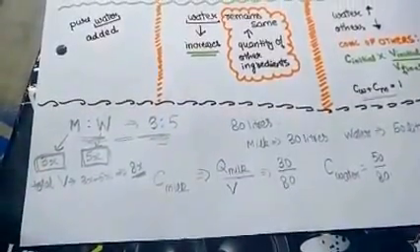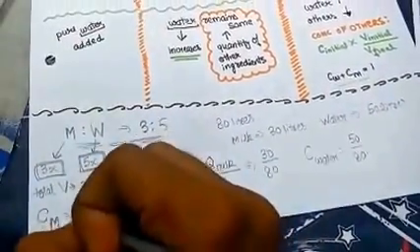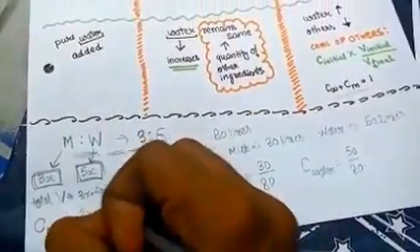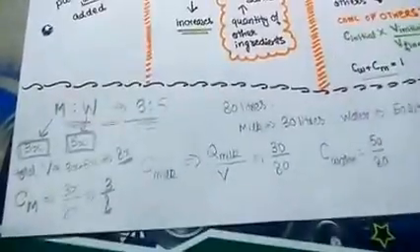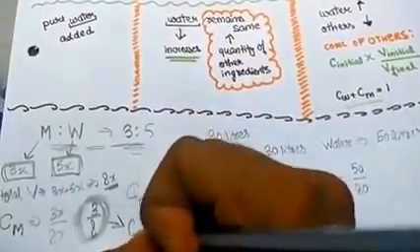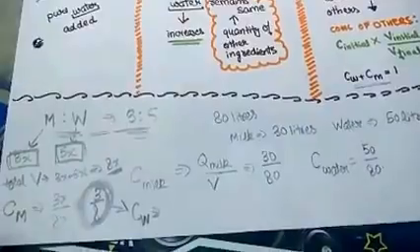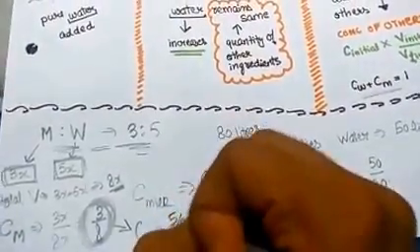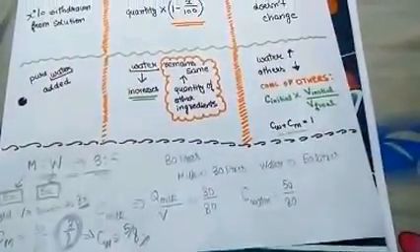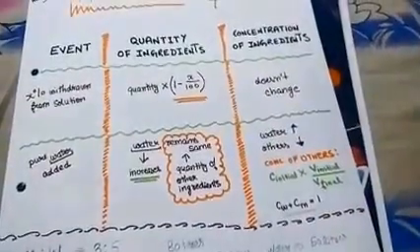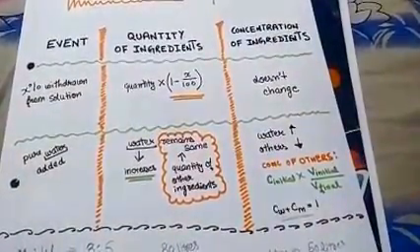So again, from these three values that we now know, we can find the concentration. For example, the concentration of milk would be 3x divided by 8x, that is 3 by 8. And since there are only two quantities, just by this value you can say that the concentration of water would be 1 minus 3 by 8, and that is 5 by 8. Okay, so now we are done with the basics, and let's get to understanding this table.